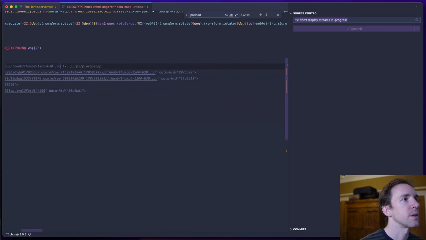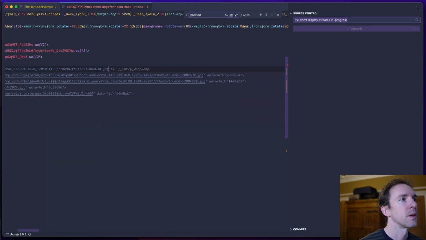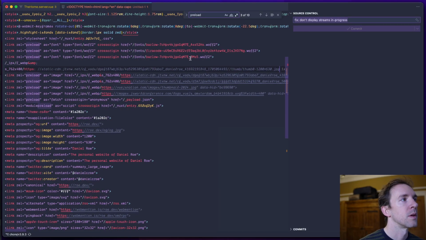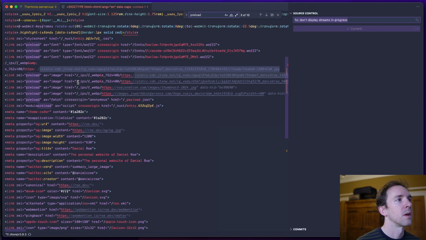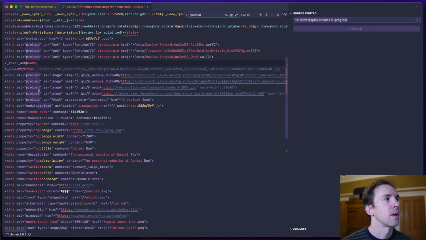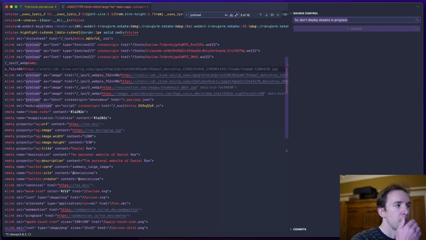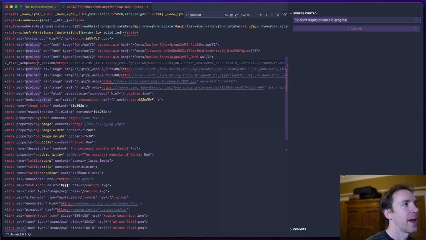So what's the difference? It's the amp. That seems to be the issue. So it's rendering the image with a source of amp, and that means it's not.